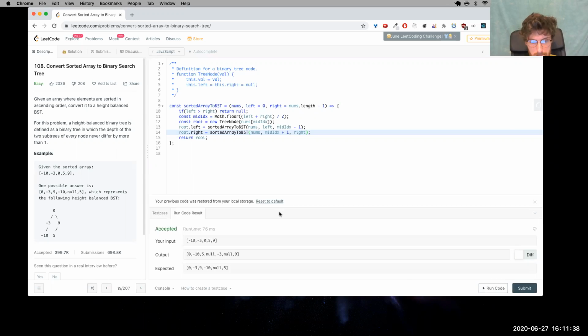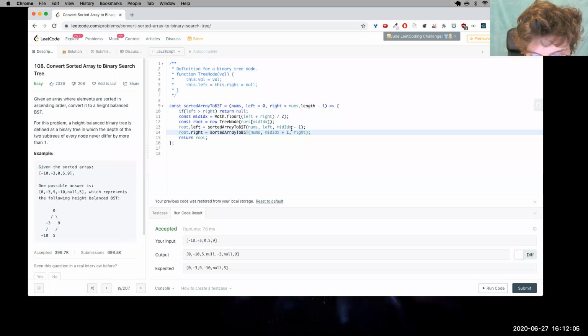So let's see, what would be wrong with this? If we wanted to go to the left, we would want to go to our mid index minus 1, right?